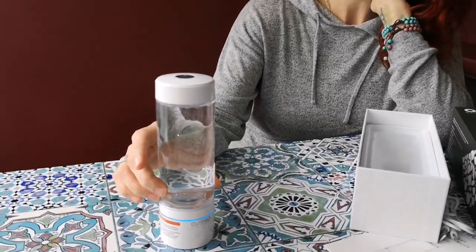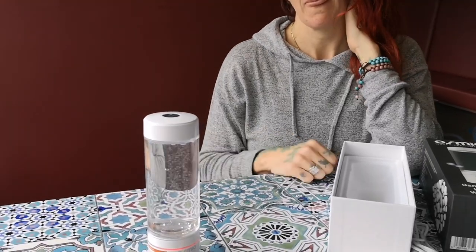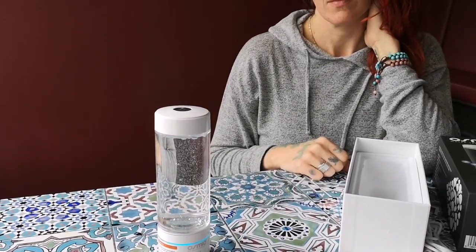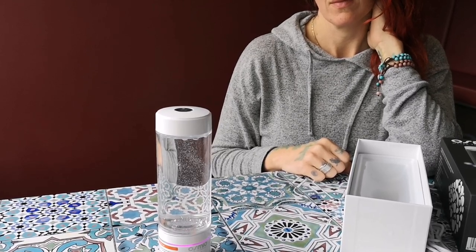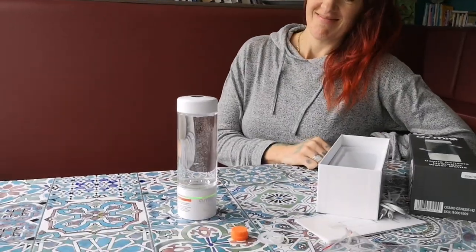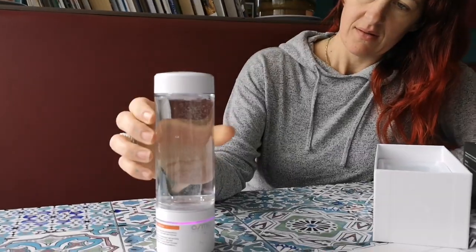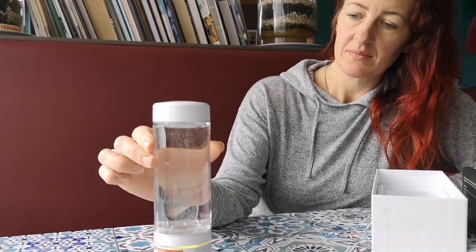How many can you drink a day? As many as possible. If you can drink four or five of these a day, that's really good — you're drinking plenty of water anyway. Using the bottle and preparing the water makes it a more conscious act. Set an alarm on your phone four times a day to drink a bottle. You can't overdose on hydrogen, and people don't normally drink too much water.